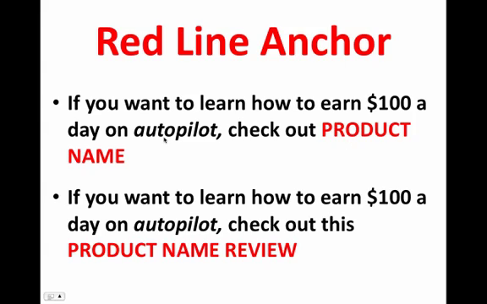So one example is, if you want to learn how to earn $100 a day on autopilot, check out, and then the name of your product, and this is the anchor, this is a link that's going to your review page. Or another example is pretty much the same thing, but if you want to learn how to earn $100 a day on autopilot, check out this product name review, which will be your review page.